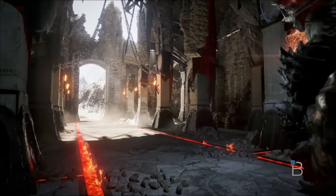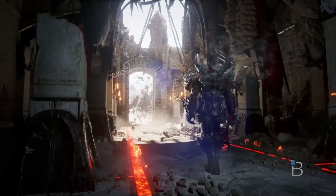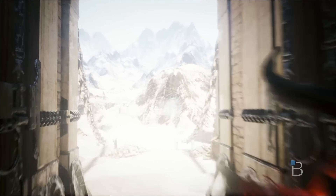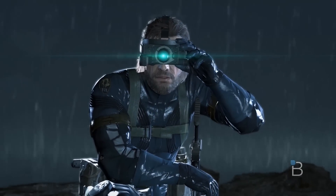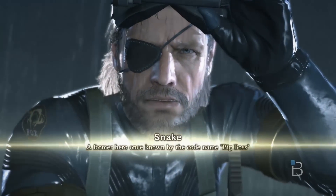Performance optimization is where the consoles can really stand out against PC. Where the potential of even high-end graphics cards goes often underused, coding directly to a specific set of hardware enables developers to crunch out every little bit of juice. This is why console games can look absolutely gorgeous, and in many cases even get close to the visual fidelity of high-end graphics cards.